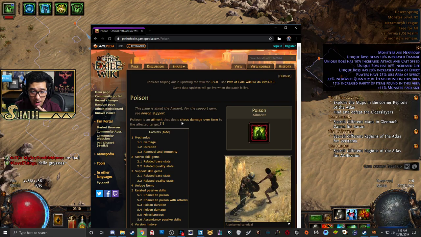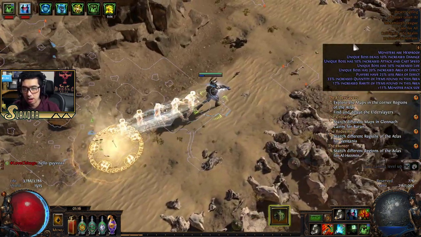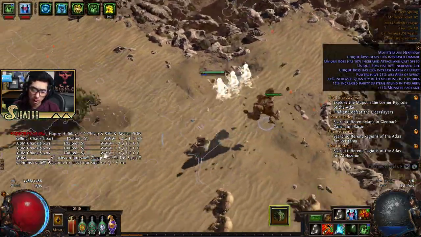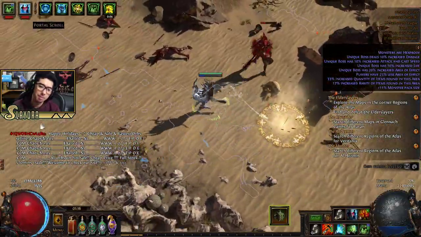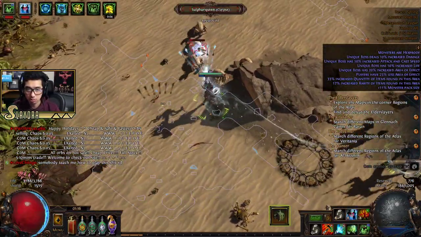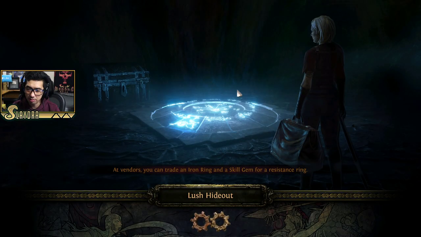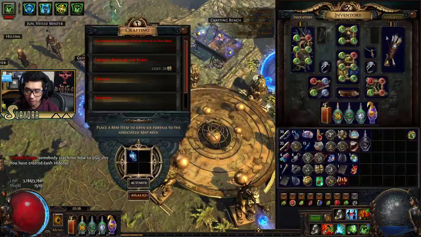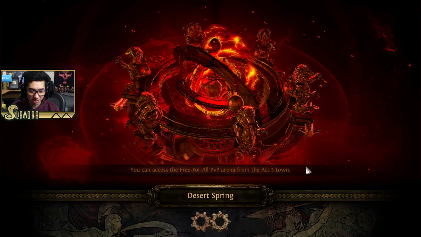So poison, that deals chaos damage over time. Okay, and since I would say a lot of the things this league are doing poison damage, being immune to poison, not that bad. I mean, they might be doing other chaos damage, but it basically just stops one element from doing damage, which I will argue is a good thing. And we've been throwing portals. We didn't do the Metamorph, but we got the soul over here, so that's all that matters. I'm going to go ahead and grab that real quick.